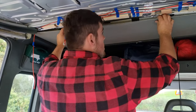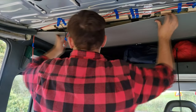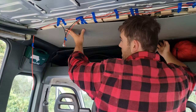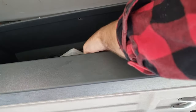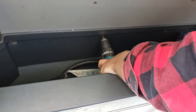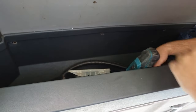Where does it screw to? This wood here and in here. So wood there, is there? No, this thing screws up to the roof. Oh, that's right then. This bit is screwed in to the roof. There we go. One in.